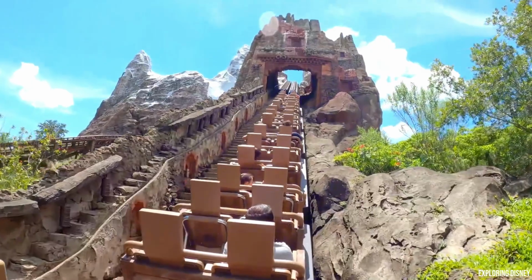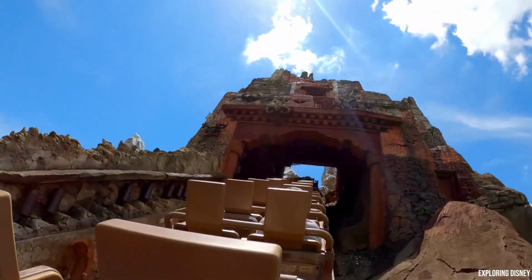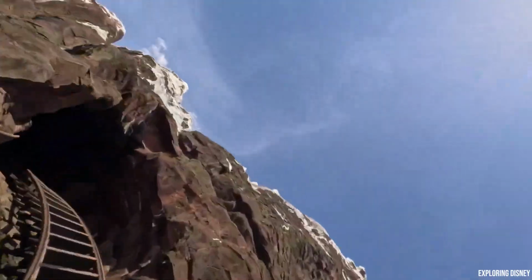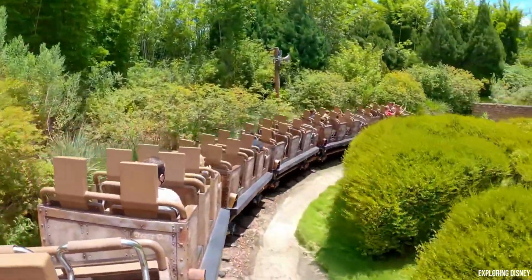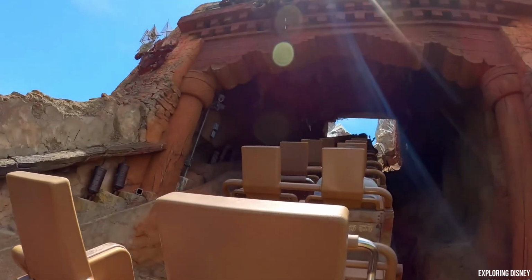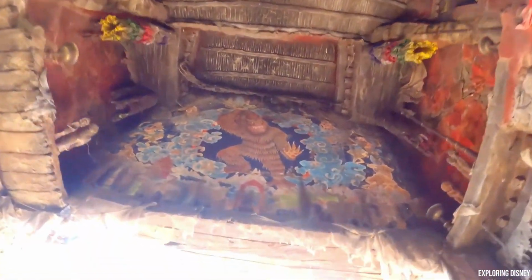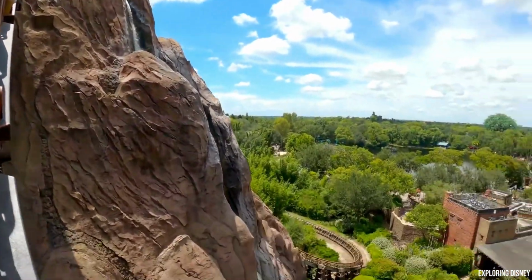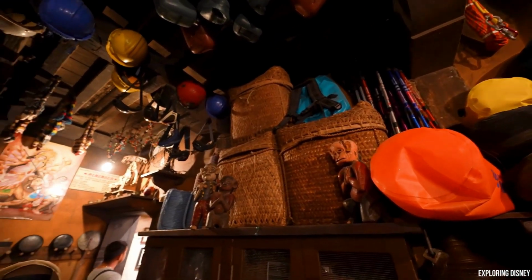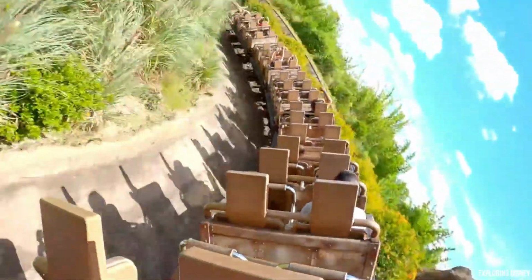Number 5. Over at Disney's Animal Kingdom, towering over the park stands Expedition Everest, Legend of the Forbidden Mountain. Since its debut in April 2006, this breathtaking coaster was once the most expensive roller coaster ever built, and while it may have lost that title, it's still one of Disney's most immersive rides. What makes Expedition Everest so unique is how its coaster track is seamlessly woven into the architecture of the mountain, making it almost invisible from most parts of the park. And just like the mystery of the Yeti, what awaits you on this journey is full of unexpected twists.